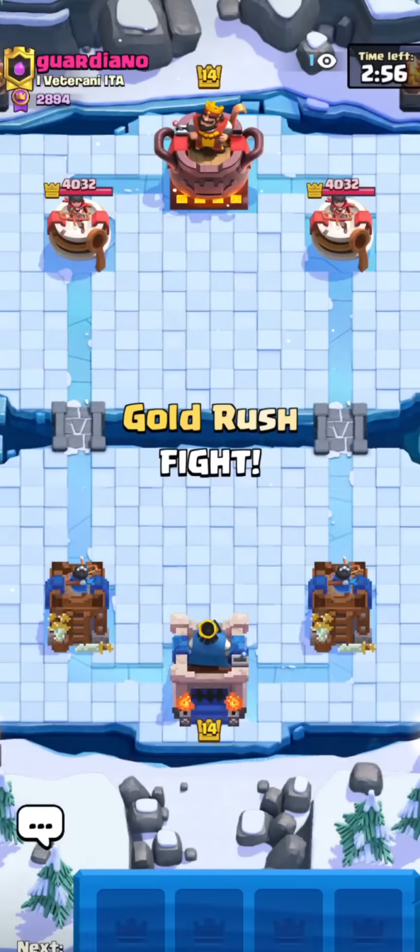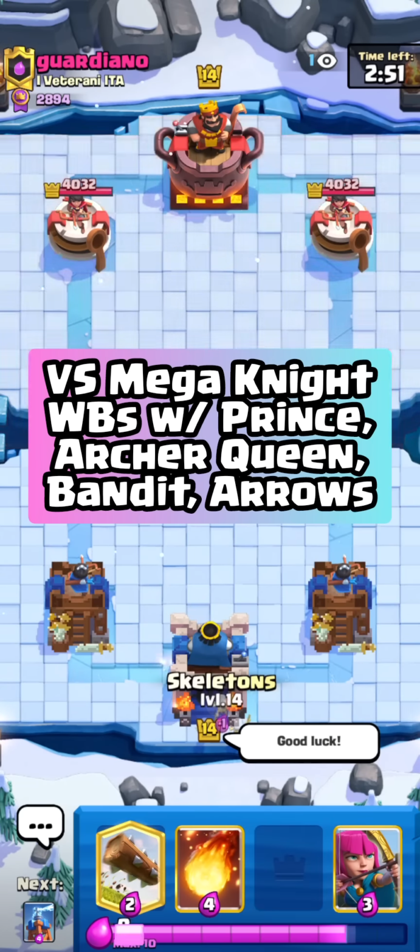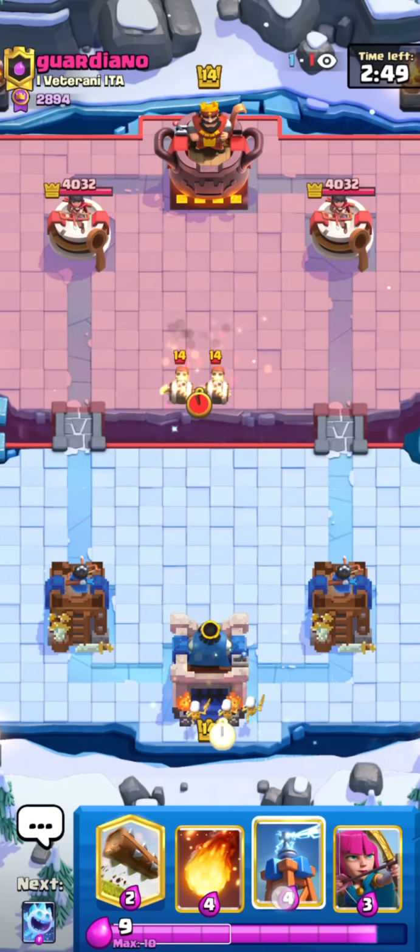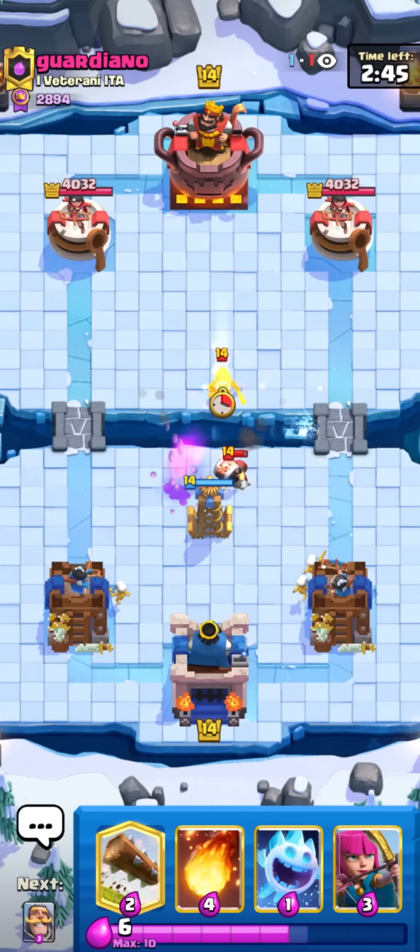Alright, so we found the next match against Guardiano. Actually, wait, I recognize this guy's name. I feel like I've played against him before. Going to give him the good luck, I guess, but we'll see what he's going to be running. Okay, Wallbreakers first play. Going to go for a Tesla. Could have gone for Archers, I guess, but it's not really a big deal, whatever.